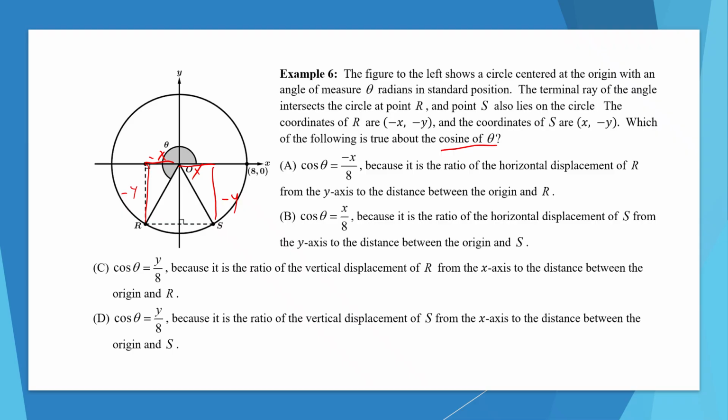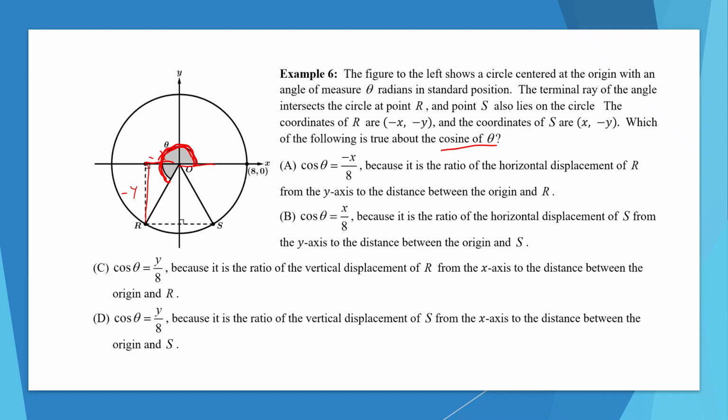And so this is a common issue that you'll see on these types of questions where there'll be 2 points, but it will only ask about cosine of one angle. And so the point that we're going to work off of, whether it be R or S, is going to be looking at theta. And so we see theta as a shaded circle, and it goes all the way only to point R, not point S. So we can kind of ignore all of this. That's just kind of a red herring in this case. So if we take that and let's erase all that stuff. There we go. Now we want to find cosine of theta.